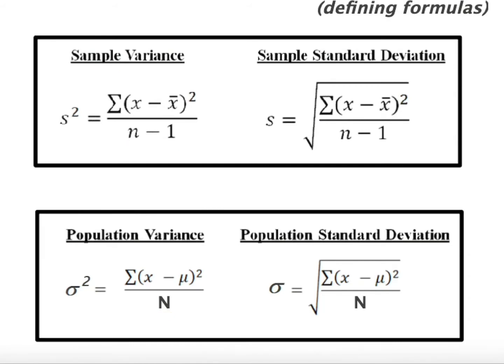The other difference is the type of letters used. Remember that for samples, we tend to just use regular letters like S, S standing for standard deviation, and X bar standing for the mean, where in population, we use the Greek S. The Greek S is a sigma, a lowercase sigma. And so standard deviation for a population, we use sigma, and then we use that Greek M, the mu, for the mean.